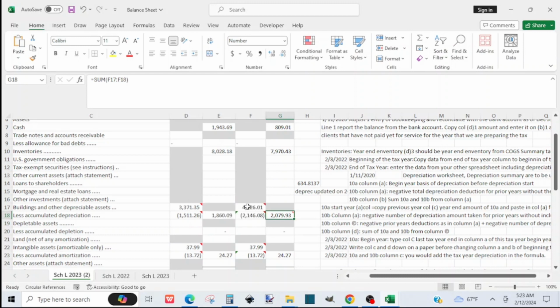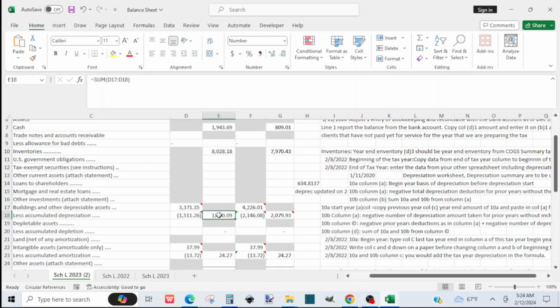So pretty much the first row, whether it is this one or the beginning of the year or the end of the year, pretty much is the total depreciable assets you have in the business. And the less accumulated depreciation is the depreciation you took throughout the years.